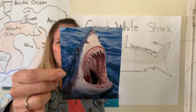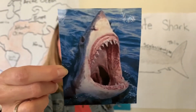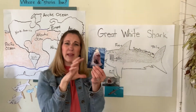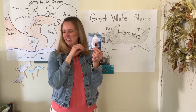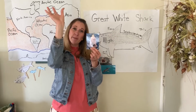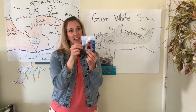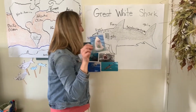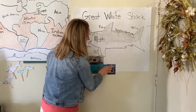Now, don't get me wrong, if you're in the water and you see a shark, you do not want to be close to it. But sometimes we hear terrible stories about sharks attacking humans. A lot of times what happens is a shark might bite a human on the arm or the leg, and once it tastes the human, it spits it out. It doesn't like the way it tastes. But a shark, when it looks up and sees something on the surface, might think that something is a seal or a sea lion, but really it's a surfer on a surfboard, or someone swimming. So sharks don't go after humans on purpose. They're not trying to attack humans. Usually it's an accident.